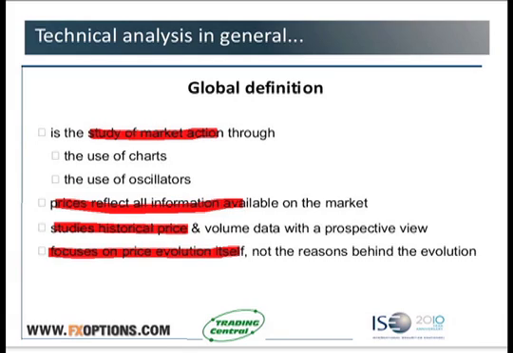For example, if the euro dollar goes down, we will recommend to sell the euro dollar without trying to see what is really behind the evolution of the euro dollar. For example, someone might say this is because of some problems in Europe, or because the US economy is recovering very well. It could be the correct reason, but in technical analysis, we don't really mind the reasons behind the moving of the price.